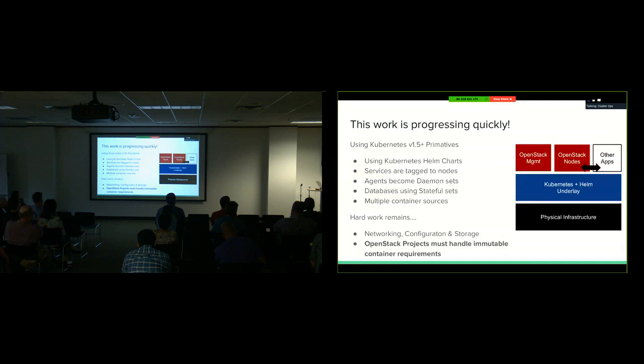The bigger challenge to me that we'll see in Boston is how OpenStack projects are going to handle some of the issues that are exposed by having immutable containers. And right, the community as a whole is going to have to decide to prioritize work that we expose with this. We'll probably find some hacky workarounds, like pinning services to machines, but that's not really where this should go, right? Hopefully in Sydney, we'll actually start having conversations about, hey, you know what, I want Horizon to be completely immutable so I can move it back and forth between different servers. I don't think any of these containers are there yet.